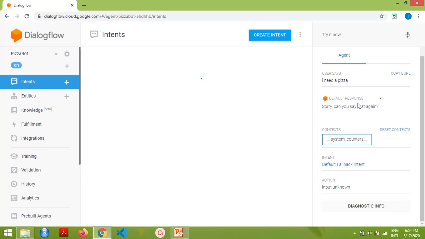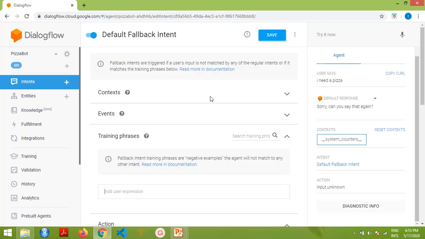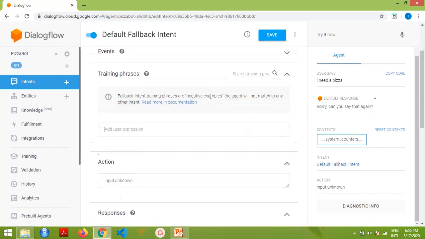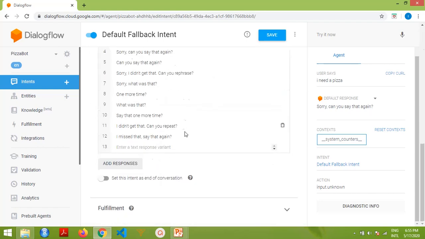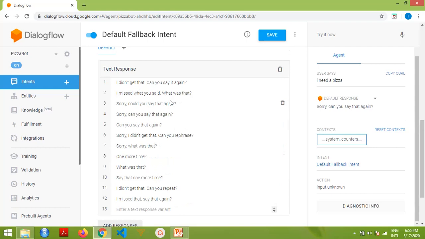You can see this also sounds robotic, so we can delete this and specify a more comforting response. You can add as many as possible. You can see some of the responses: I don't get it, sorry, can you say that again, sorry, and many more.